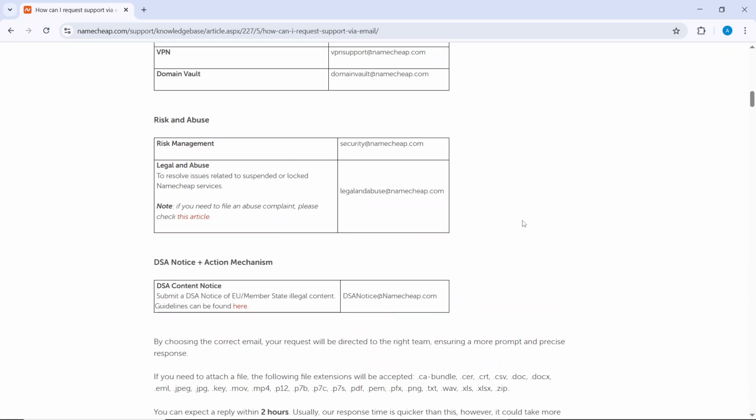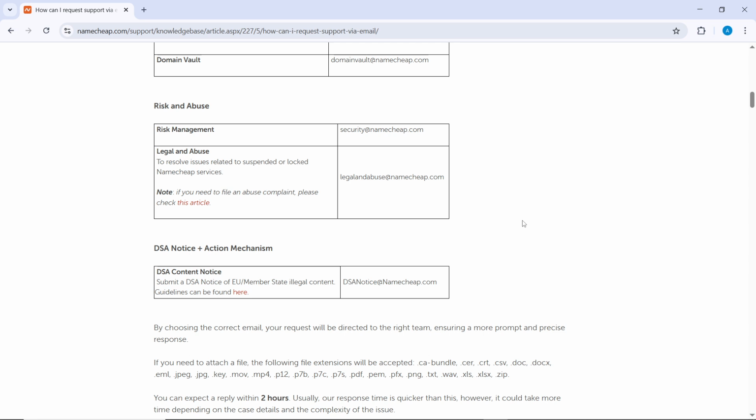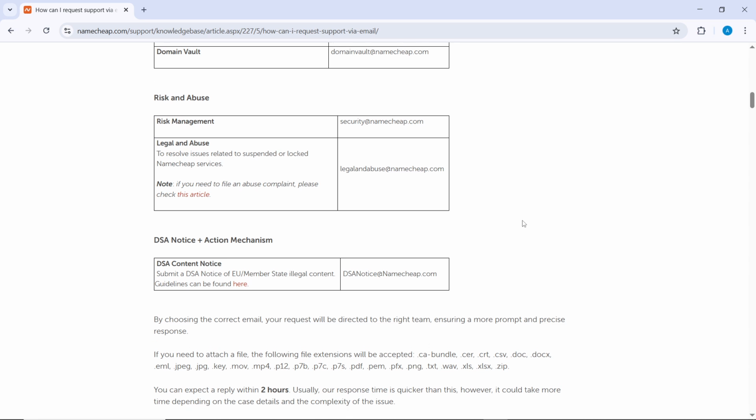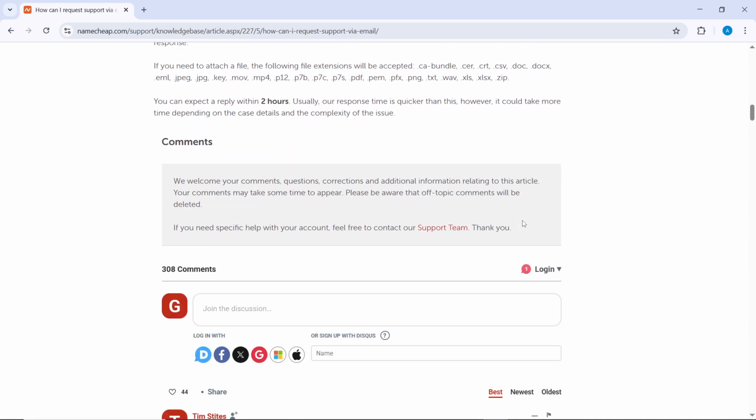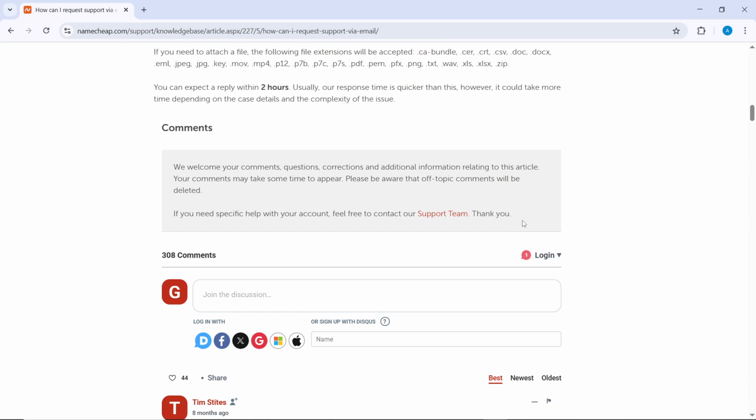In here, just follow the prompt to submit a ticket. And that's pretty much it. After submitting your request, you can also choose email support. Compose an email to support@namecheap.com, using any sample message you like, just ensuring you include your account username and support pin. Send the email from the email address associated with your Namecheap account, and that's it.